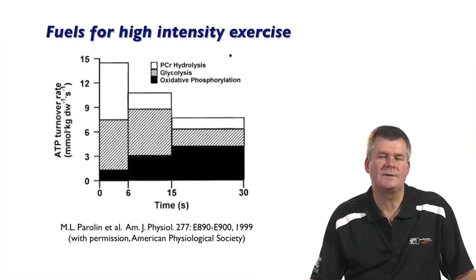If we look at very intense short duration exercise, in this case lasting only about 30 seconds, you can see here the relative contribution of the three main energy systems in such an exercise bout. Early on, there's a primary reliance on the breakdown of phosphocreatine, a significant contribution from glycolysis, and a small contribution from oxidative phosphorylation. As the exercise duration increases, there's a gradual increase in the contribution from oxidative phosphorylation and a decline in the contribution from phosphocreatine. The anaerobic glycolysis is reasonably well maintained, and then it too also falls off.